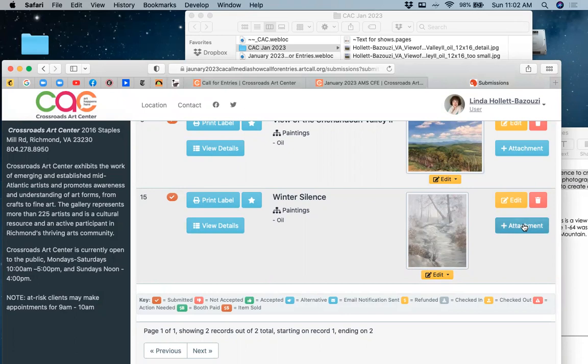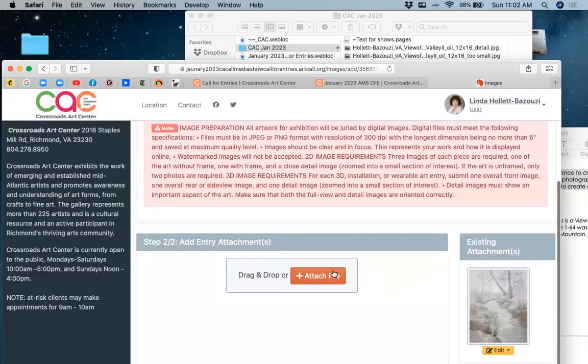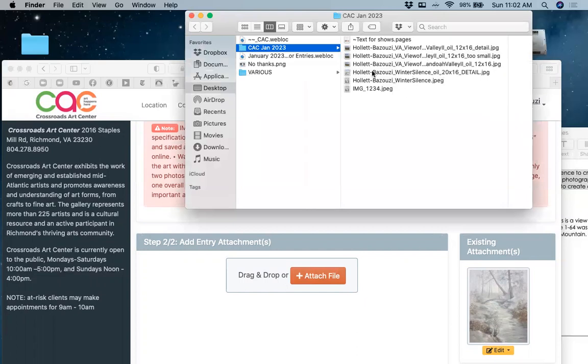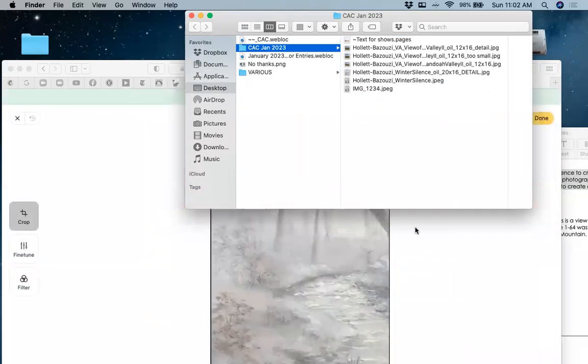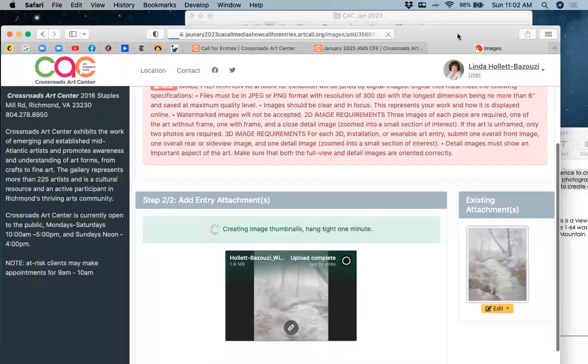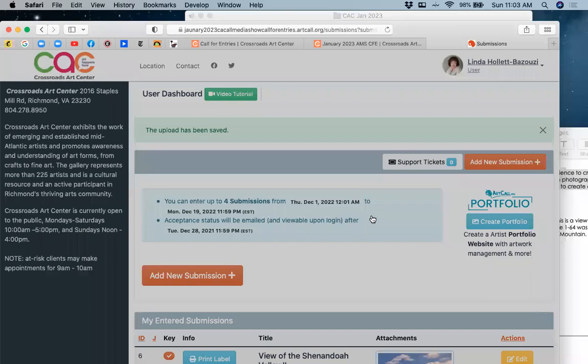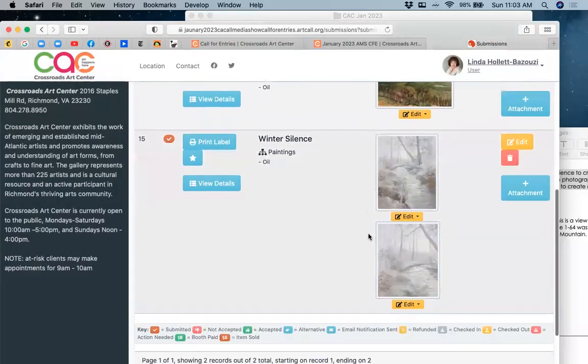So I'm going to hit attachment, add attachment. And in this case, they're going to ask again, do you want to drag and drop? Or if you get this command, attach file, it simply means you navigate to where the file is. So if you cannot drag and drop, you would use this and then go find your image. I'm just going to drag and drop again, and I already have it marked as detail, so I know which one it is. And there's the close-up. I'm going to hit done. And I'm going to say got it. And then when I check here, I see both images.